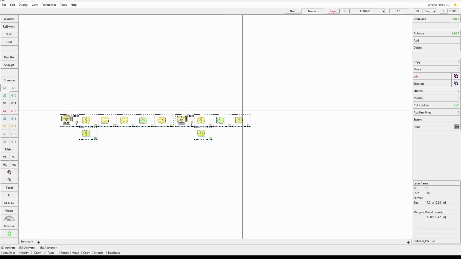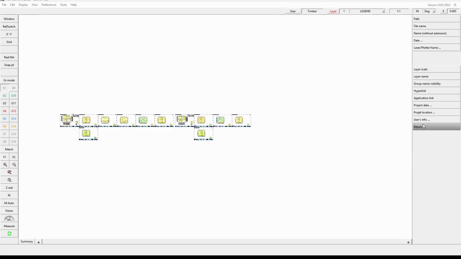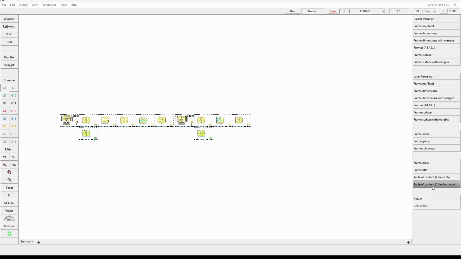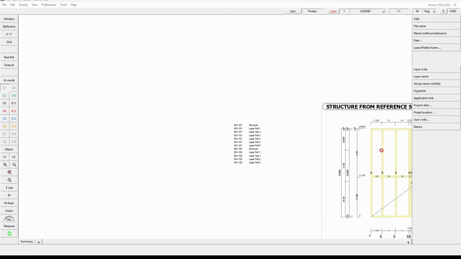So then here I'm just going to add the table of content using text, special text, laser plotter frame, and here index title that I'm going to add here, let's say on the right and on the left side here.